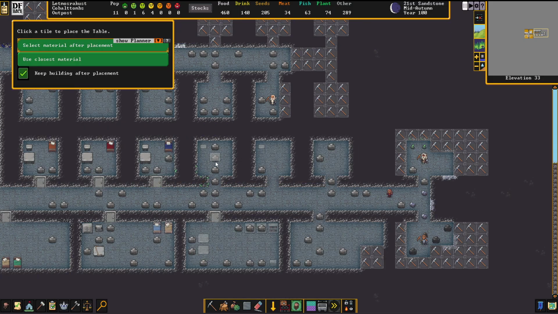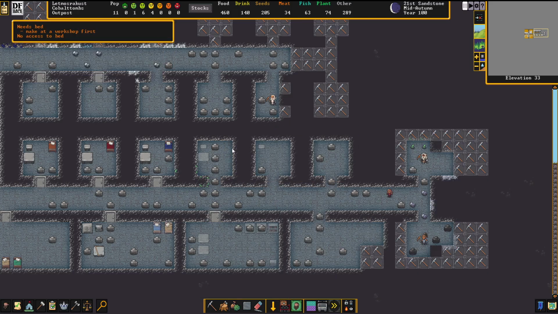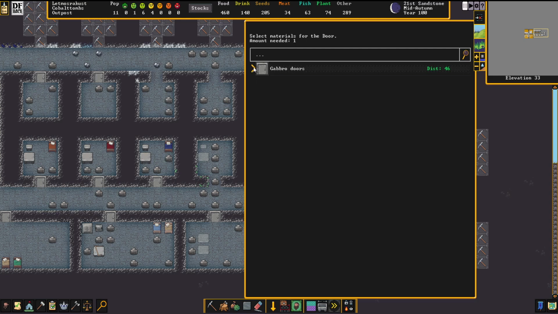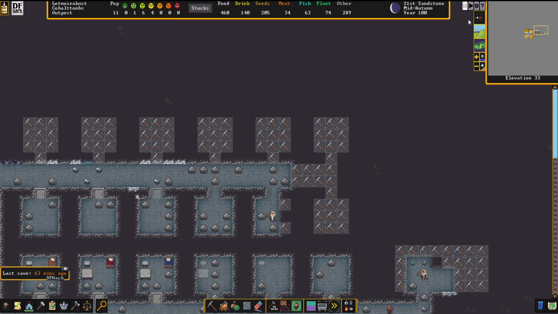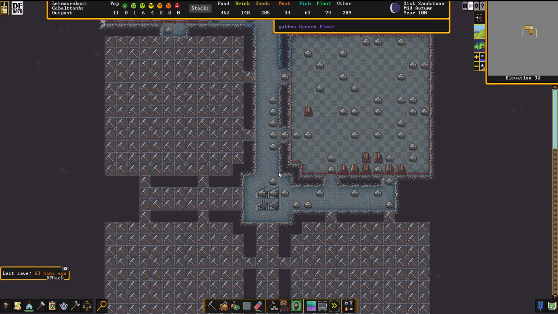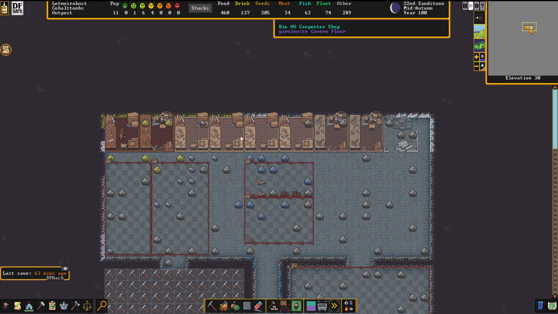Furniture in here. So table. I think we did. Yep, we had a camera table. Perfect. And then we will do a bed. We don't have any beds made. Okay. Door. Okay, so we just need to let things play so we can get some stuff made. And we're going to do high priority on the bed. We're out of barrels and bins. Okay.